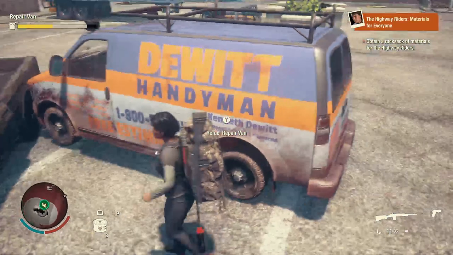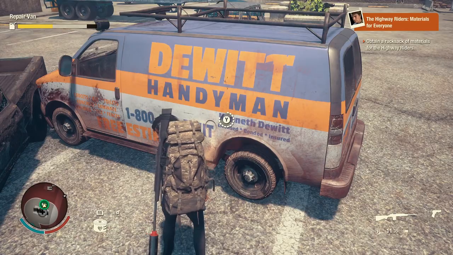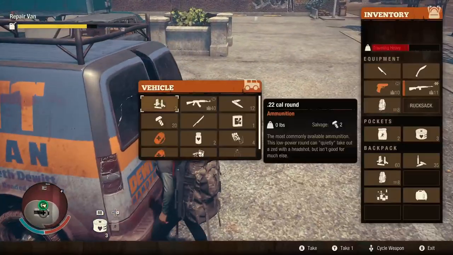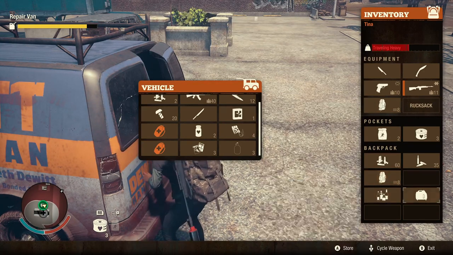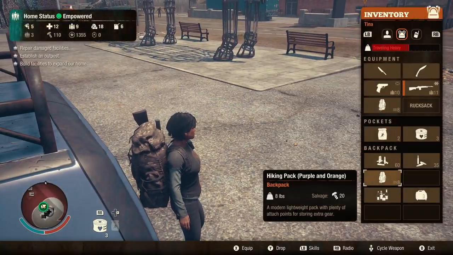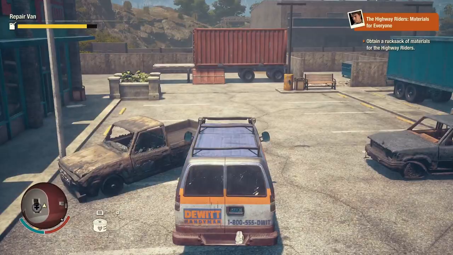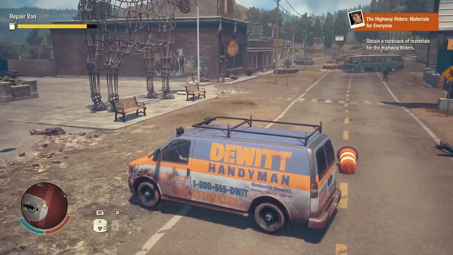Oh. Okay, I might as well refuel the van all I can. Okay, I'm too heavy. Can't put anything away. Okay, I'm dropping the backpack because I don't need it. Okay, well the next thing I'm gonna grab is gonna be a material thing.